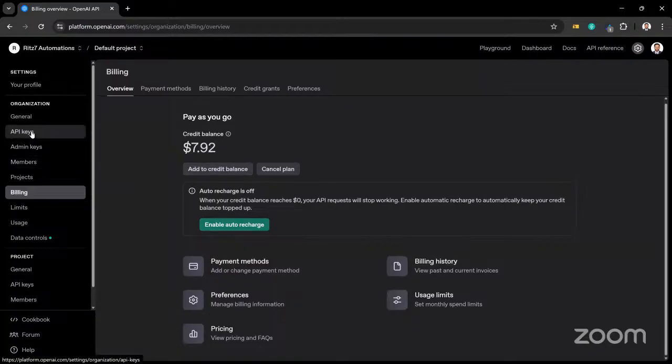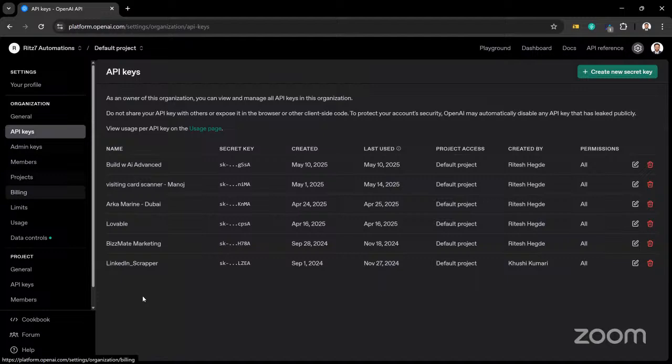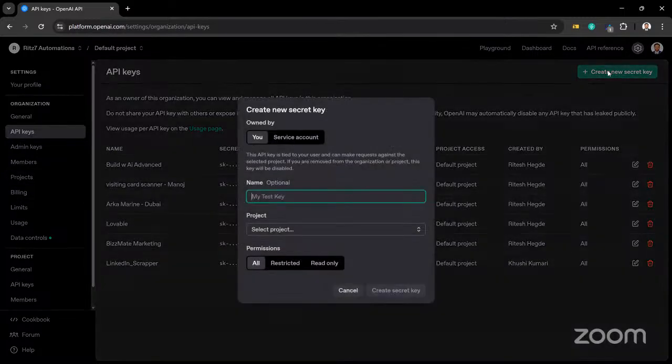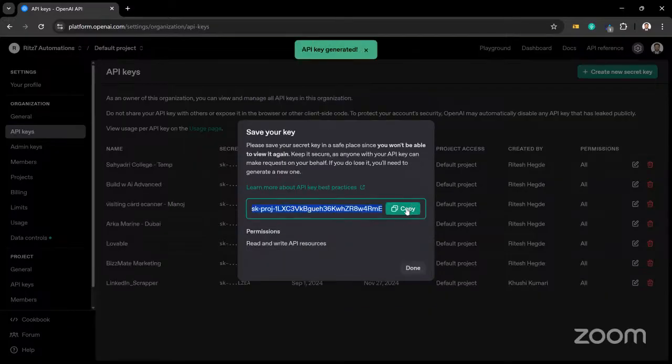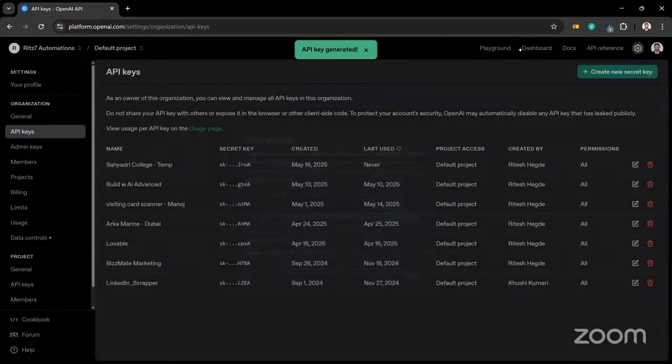And then we have to go to API keys. These are the API keys that we have to generate. So we click over here to generate API keys. We select the project, default project, click on create secret, copy this, and this is our API key.